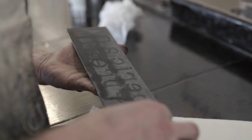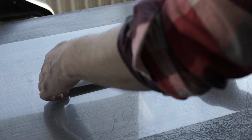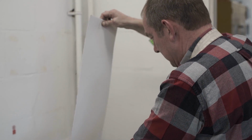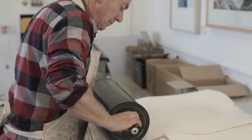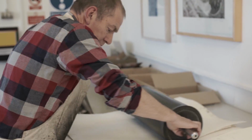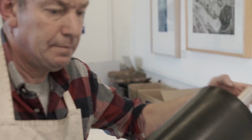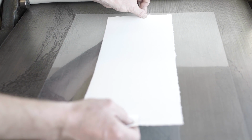One of the things I hadn't imagined, and I guess it occurred when I did the smoking of the plate, was the whole sense of alchemy, the flame working on the wax, and the sealants. And then thinking, this goes back a long time, and I'm doing the very act that someone like Rembrandt or Goya would have been doing all those years ago, and it just puts me in a certain lineage and tradition using the same tools. It hasn't changed that much. It's still quite rudimentary and fundamental in its nature.